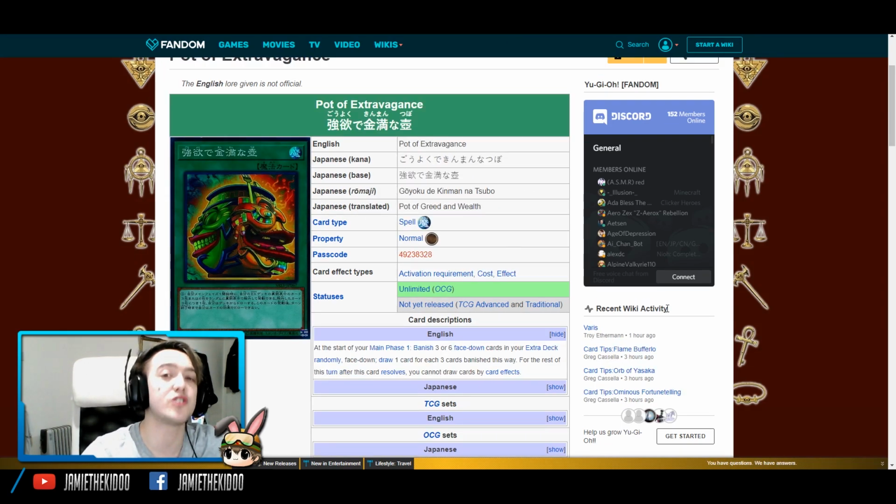So moving into my number 2 spot, which I'm almost certain is going to be everyone's number 1 spot, but I wanted to mix it up, is Pot of Extravagance. Pot of Extravagance reads, at the start of your main phase 1, as your first action, banish 3 or 6 face down cards in your extra deck randomly. Draw 1 card for each 3 that you banish this way.